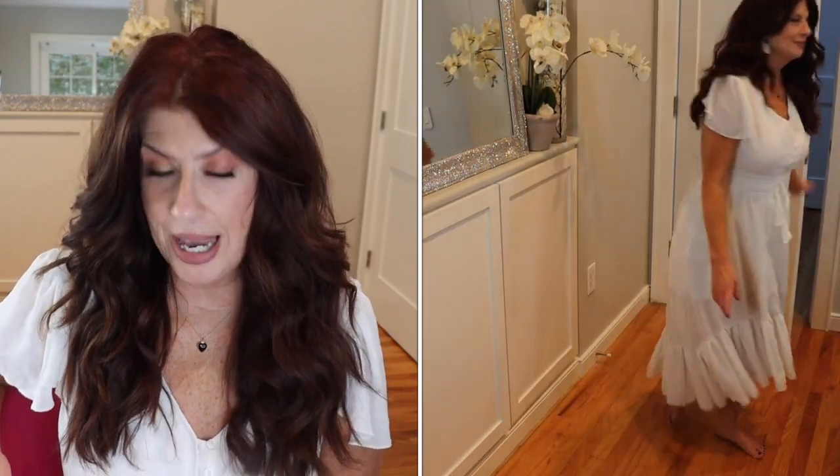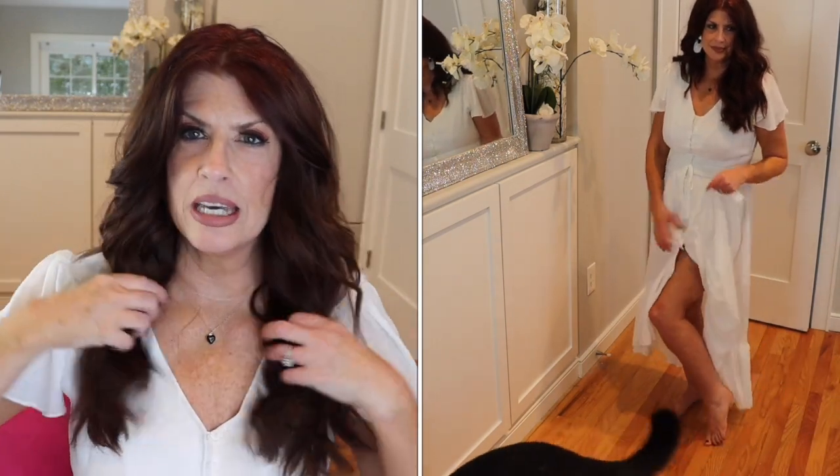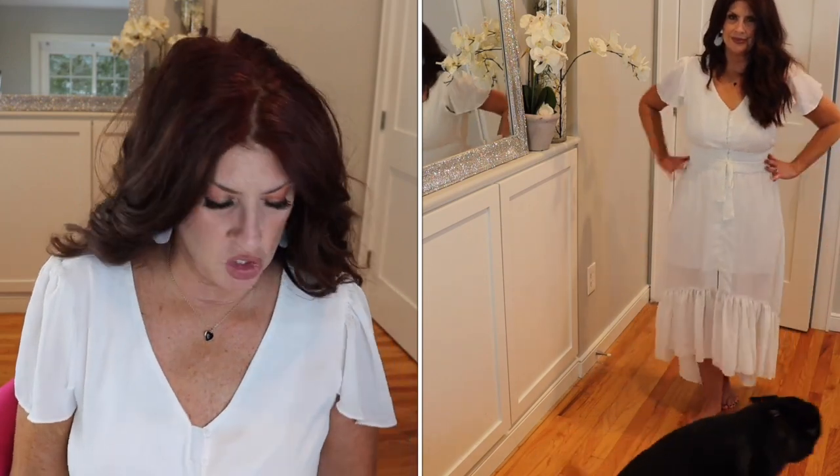Let's start with dresses — that's the first category. I love dresses: maxi, mini, midi, you name it. I have three favorites I recently picked up. Let's start with what I'm wearing. I love this — it's very romantic, it's a high-low, it's lined, and it has these little buttons and flutter sleeves with a really pretty neckline. It's super lightweight, and I could see this barefoot on the beach. You could also pair it with Sam Edelmans or a higher heel, espadrilles — it goes with anything.